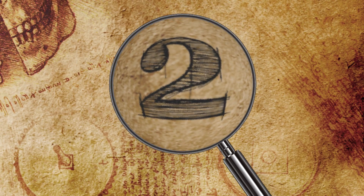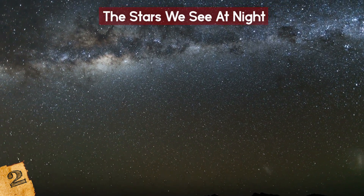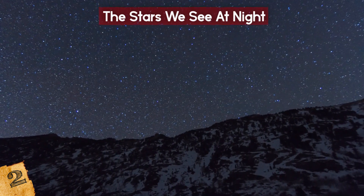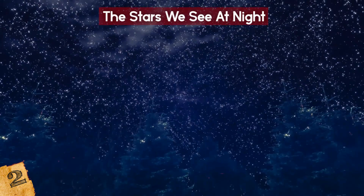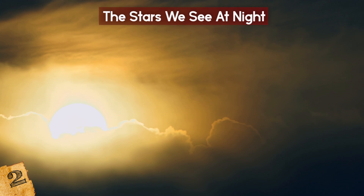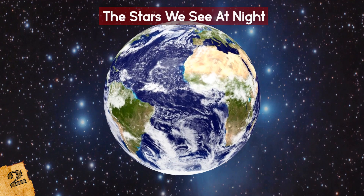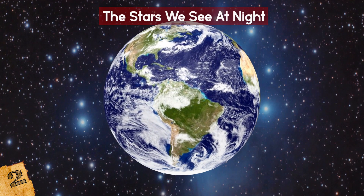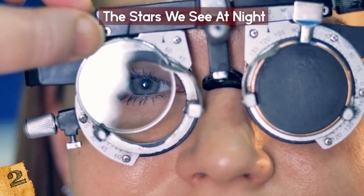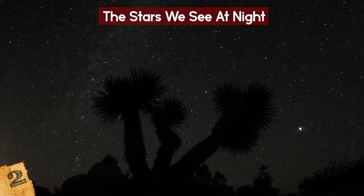Number 2: The Stars We See At Night. We've already seen how there are about one septillion stars in the observable universe, but how many are observable with the naked eye from Earth? If you look up on a clear night from a place with no light pollution, the entire sky is dotted with stars, but you're not seeing anywhere near as many as you might think. Every star you see is bigger and brighter than our Sun, because smaller, dimmer ones don't produce enough light to reach us. In total, there are about 5,000 stars visible from Earth — and since you're only looking at half the sky, people with the most perfect eyesight on a perfect viewing night will see a maximum of around 2,500 stars.